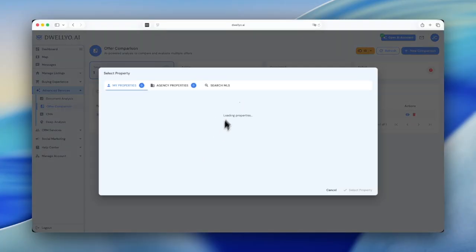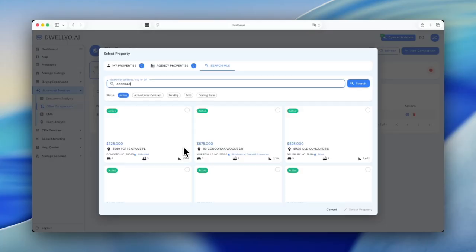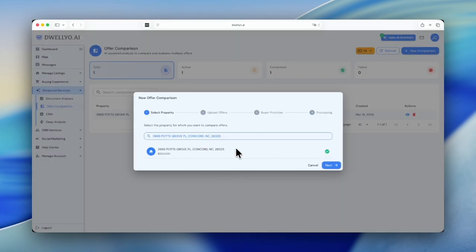Step one is to simply select the properties, and I'm just going to go ahead and pick any property here, but of course you would pick your own. Part of the process is evaluating the documentation based on the property that you choose here, and also the priorities that we set going forward.